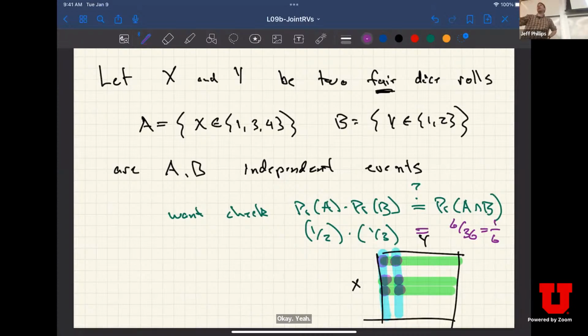But if we had an unfair die for the first one and the second one was fair, but do I roll that one twice? Are X and Y independent? Yes, they're still independent. The first roll does not affect the second roll. Now, the probability is not fair, but it's a probability distribution. If I rolled, let's say one happened half the time and the rest were 1/12 of the time, or 1/10 of the time, right? And so I rolled the first die and then I rolled the second. Did that affect the roll of the second die? I know the PDF. It does not affect it. So those two PDFs are independent.